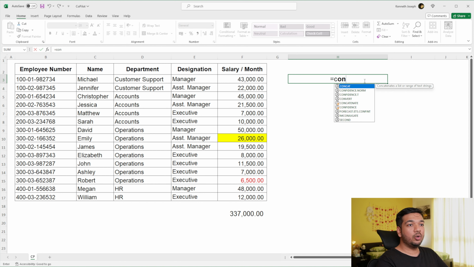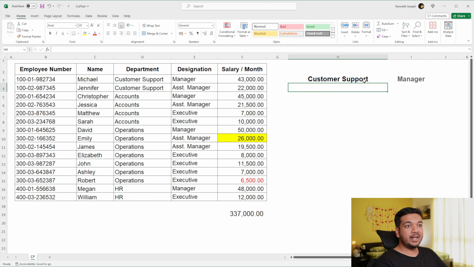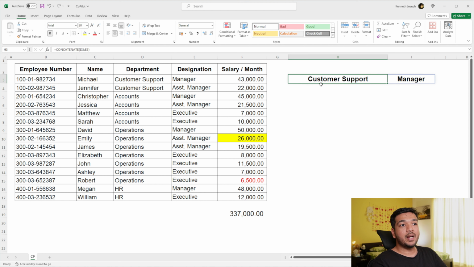Now what happens if we go into concatenate formula and do the same thing? If we select the range and hit enter, it's going to put both of the results in two separate cells but in a sequence. So this is still going to be in a separate cell and this is still going to be in a separate cell, but it's going to be put together. If you also notice up here in the formula bar, under manager, the concatenate formula still appears but is grayed out, and under customer support, the concatenate formula still appears but is not grayed out. Now if I go into the manager cell and hit delete, it's not going to make any difference. Whereas if I go into customer support and hit delete, it's going to delete both.